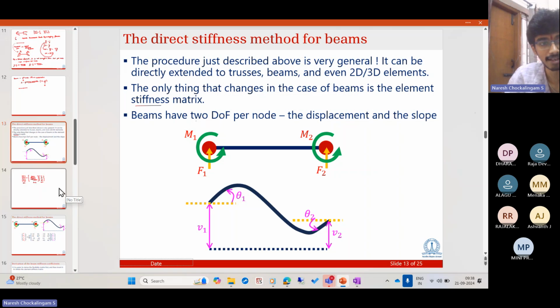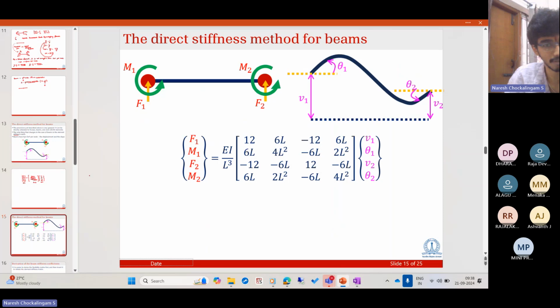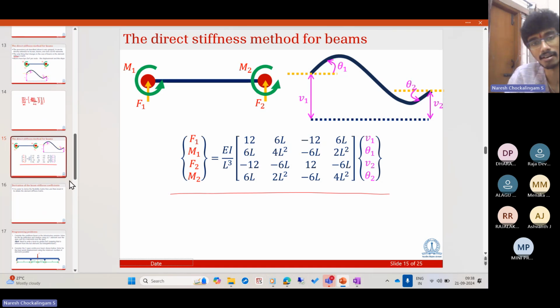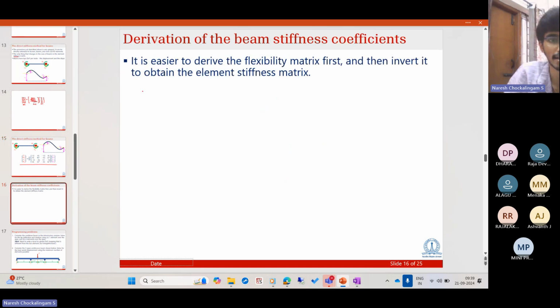So the first task here will be to derive the beam element stiffness matrix. And if you derive it, this will be your final form, right? So how do you derive it? Some of you have taken matrix structural analysis and or finite elements. There are many ways to do it. In finite elements, it's done using shape functions. In matrix structural analysis, there are some other ways to do it. And there are also certain energy methods. So how do you do it? Maybe you can list the methods.